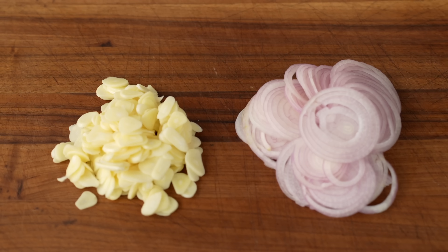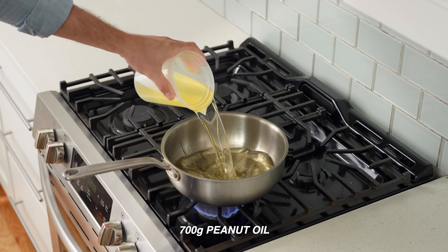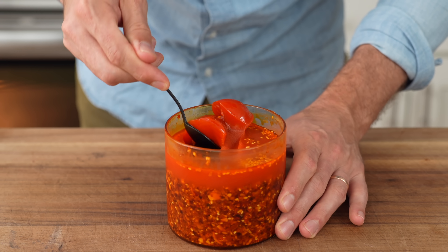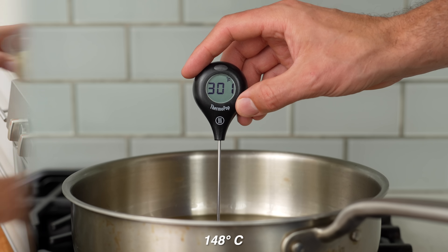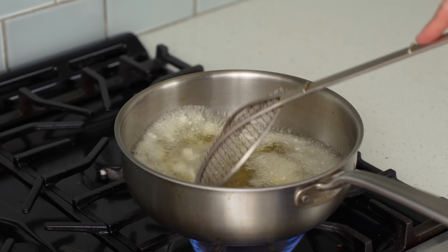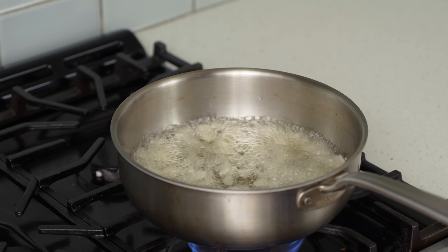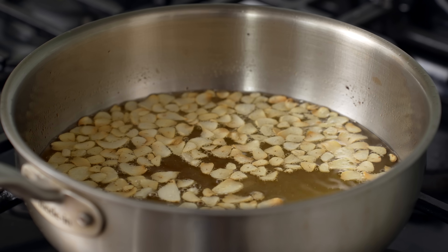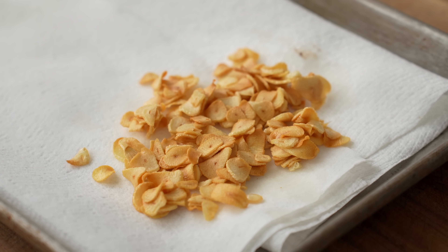Once I've got my garlic and shallot sliced up, I'm going to grab a three to four quart pot and drop it on the stove. Into that I'll add 700 grams of peanut oil. I wouldn't recommend olive oil for this because it's a monounsaturated fat, meaning it's solid at fridge temperature and you have to melt it before you could use it. Once this oil is heated up to about 300°F, it's time to fry. I'll start with my garlic slices first, dropping them into the oil carefully to avoid splashing, then come back with a slotted spoon or a spider to mix things up. I want to make sure the garlic chips are getting differentiated early because once they start cooking, they get sticky and they'll clump up if you don't agitate. I'm going to fry these over medium low heat for about two and a half minutes or until they've taken on a really light golden blonde color. Then I'll quickly lift these out of the oil and move them over to a paper towel to drain off any excessive oil.